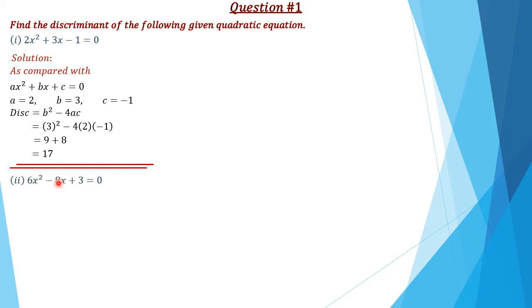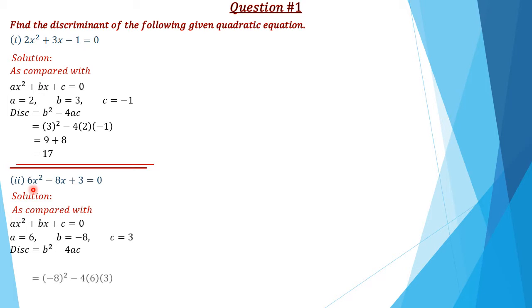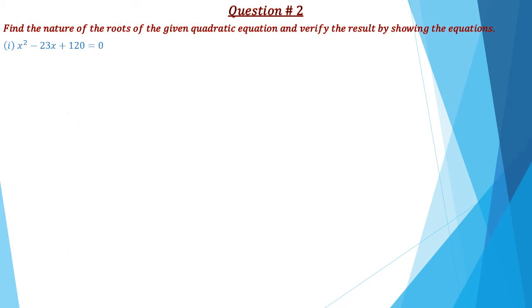Now this is another part that I have done for you, number 2. Again we have to compare with the quadratic equation. This is your quadratic equation. Just after comparison, we put the values in the discriminant, taking the square, 8 8s are 64, and when you multiply these 3 numbers, you will get 72, and after subtraction you get minus 8. Now this is your answer, and this is the value of the discriminant. That's it. Now this question could come for 2 marks in your paper as a short question. Now again, moving towards the next part.